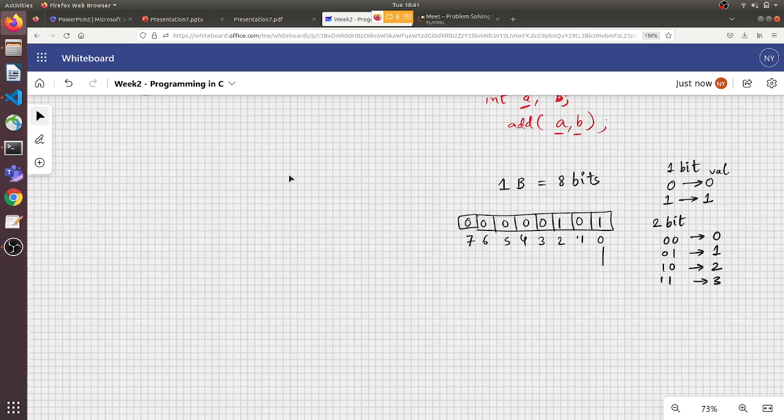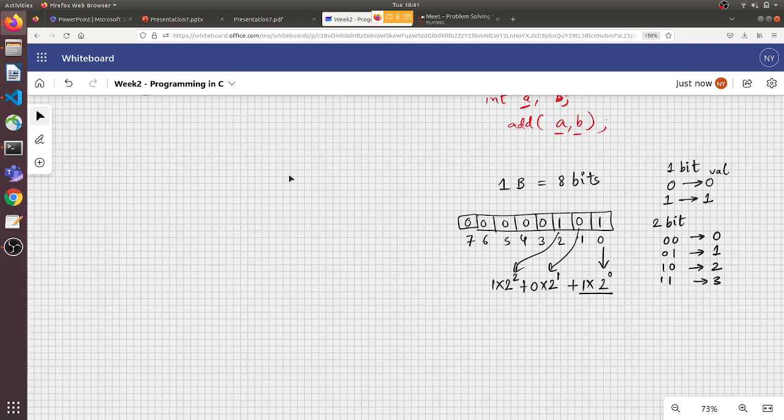We are going to take the first bit and multiply it by 2 to power 0. Then we take the second bit, multiply it by 2 to power 1 and add it with the previous one. And we keep adding and multiplying the bit by 2 to the power k, where k is the index of the bit.